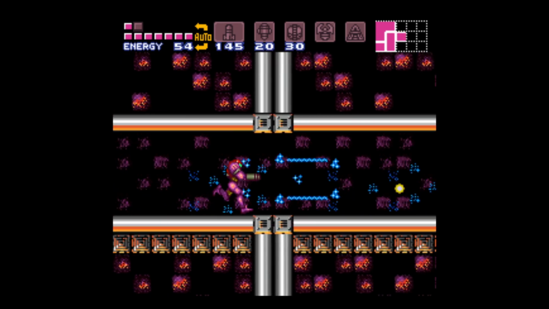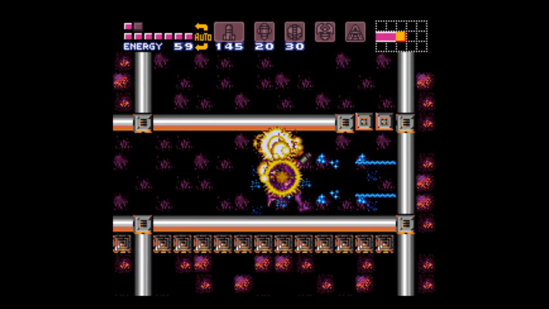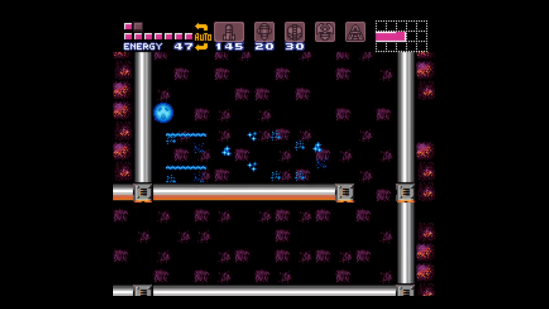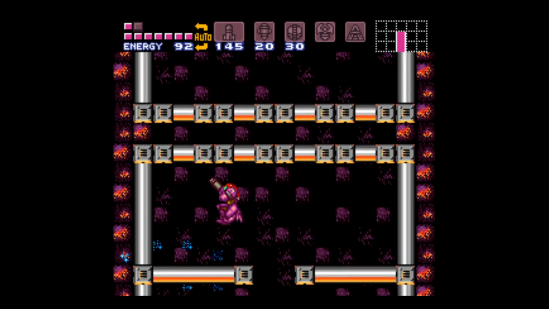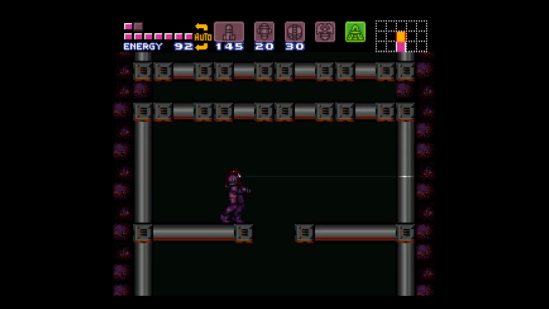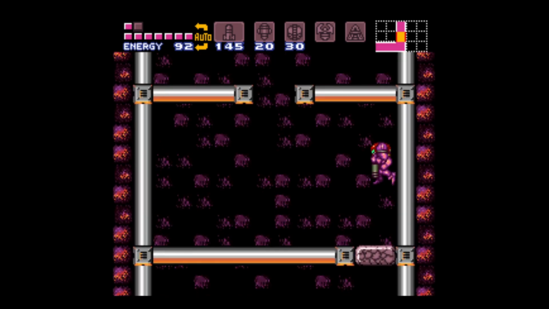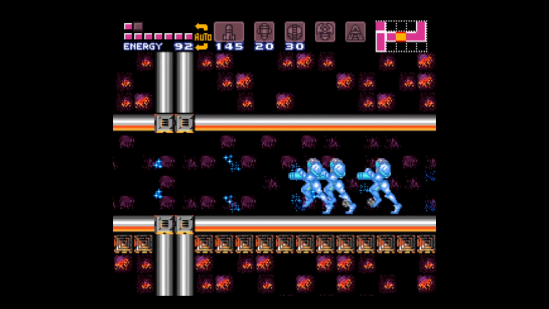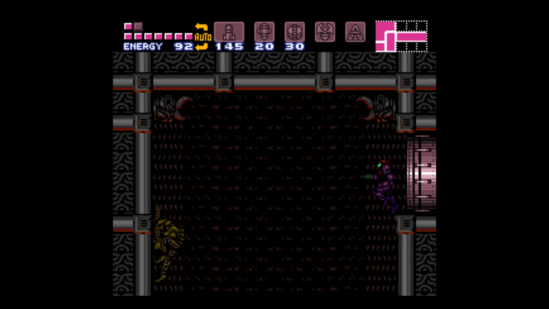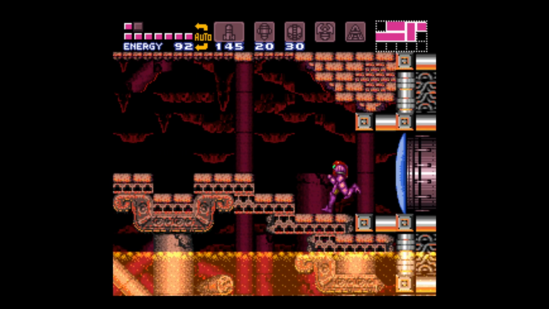Whoa. Alright. We've got a locked door in this room. Oh boy, that is really, really fast. Okay. So, alright, that is all bubble blocks. So, I don't need to go down there. Or up there. Interesting. And I can't kill those things right now.